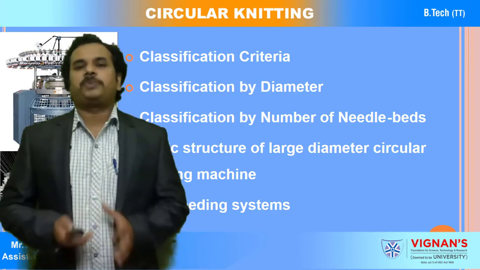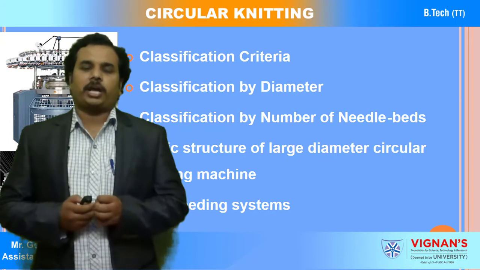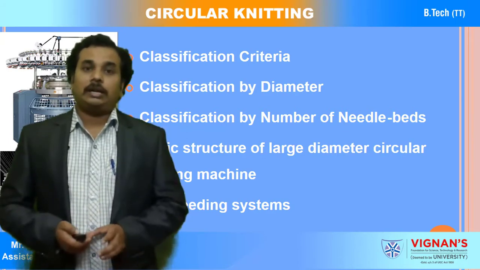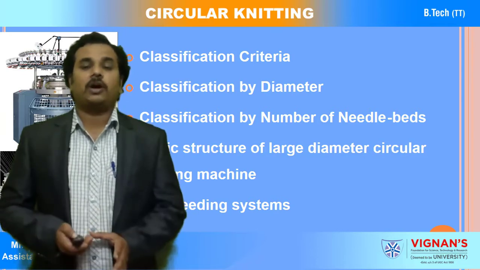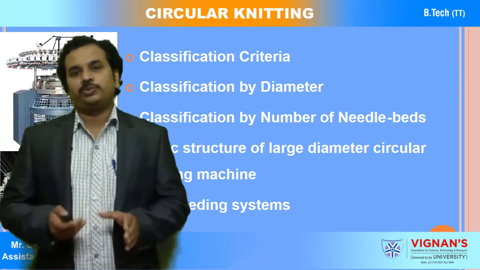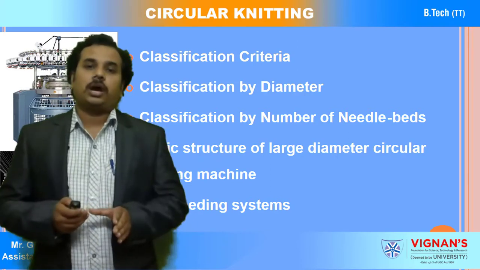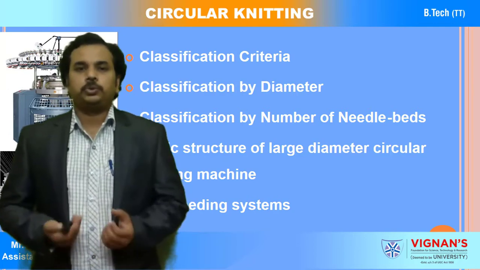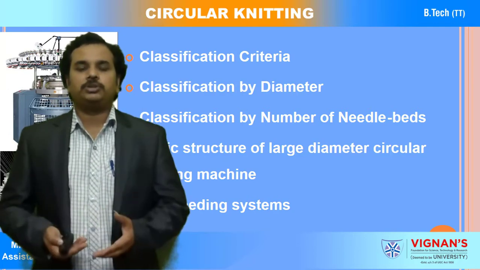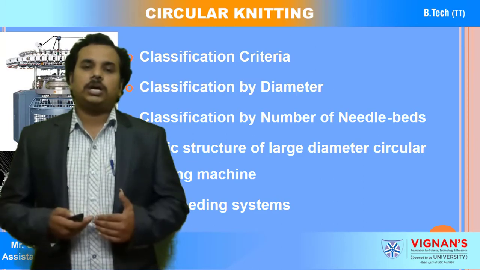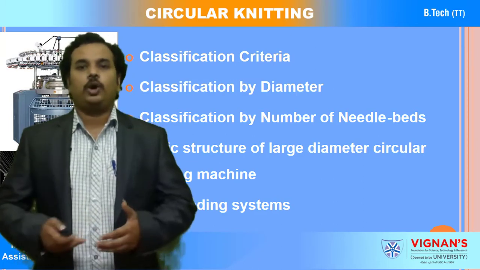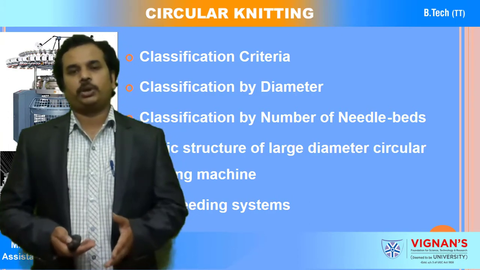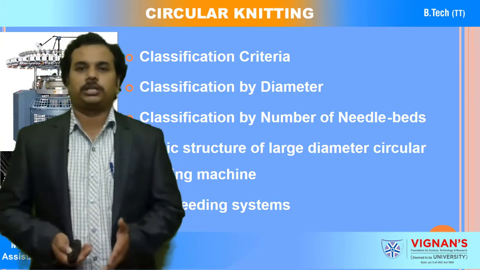Today, specifically, we will see what the different types of needles are that we use in the circular knitting machine or in knitting technology, and what the procedure is for making a new loop through the old loop, how the needle is moving. We will see the stitch formation sequence or loop formation sequence of these types of needles we use in knitting technology.